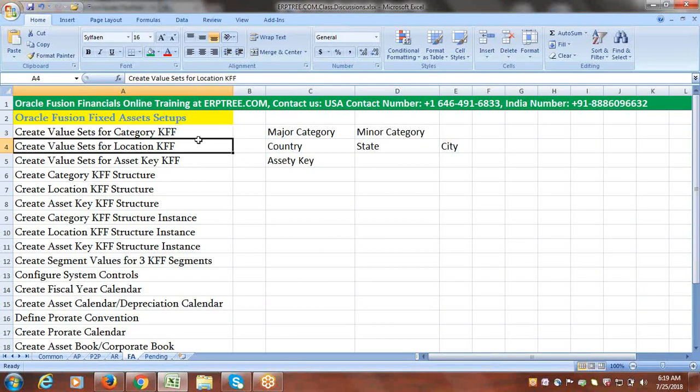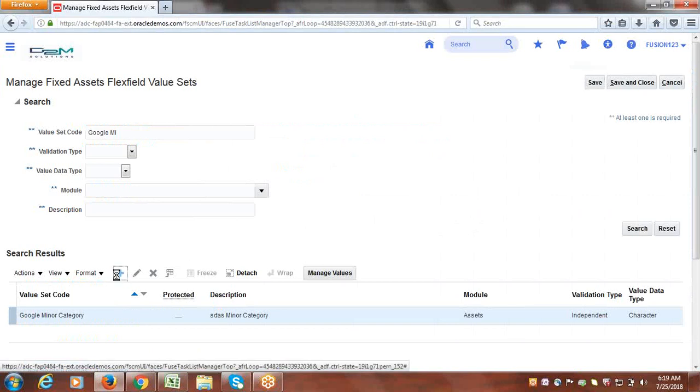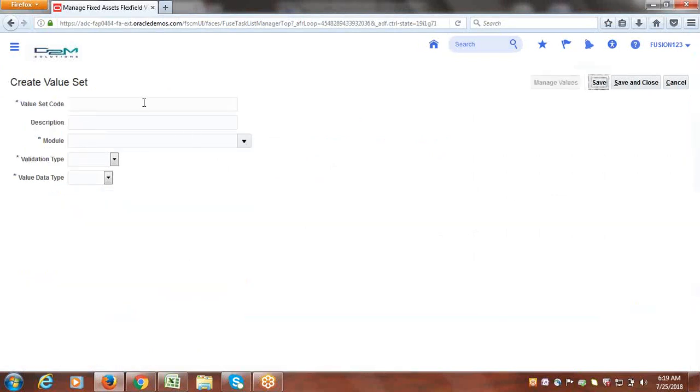Now we'll create three value sets for the location key flex field: the country, state, and city. So create country. Select module as assets.